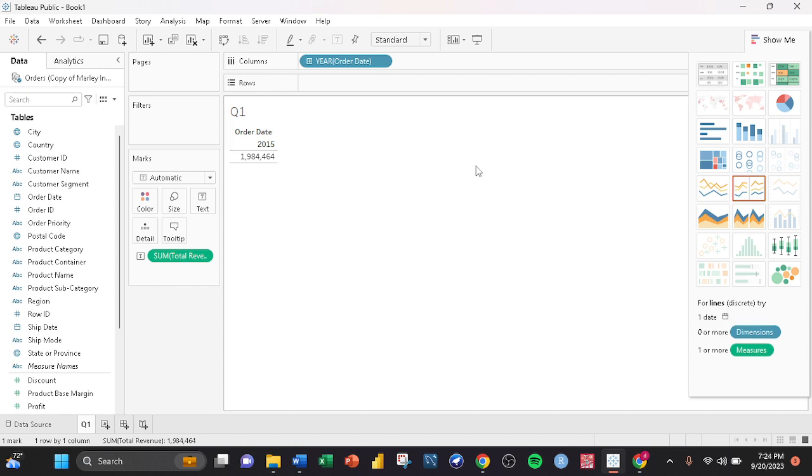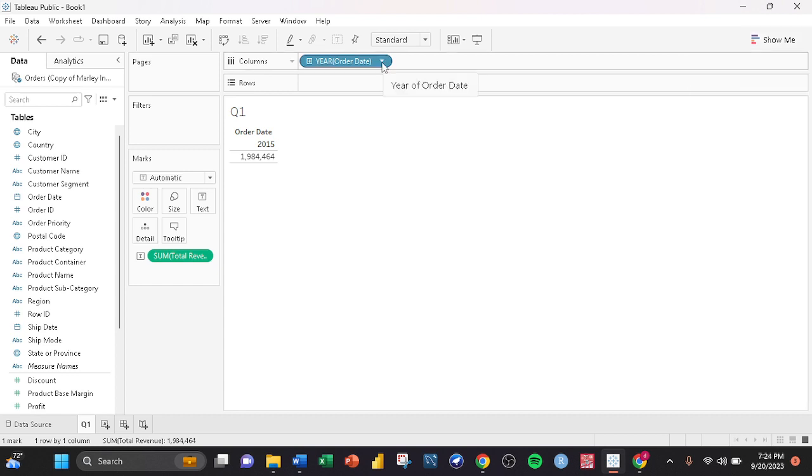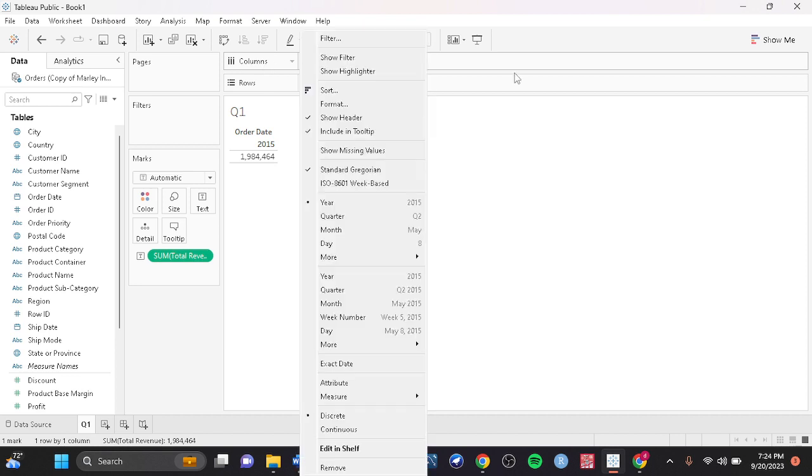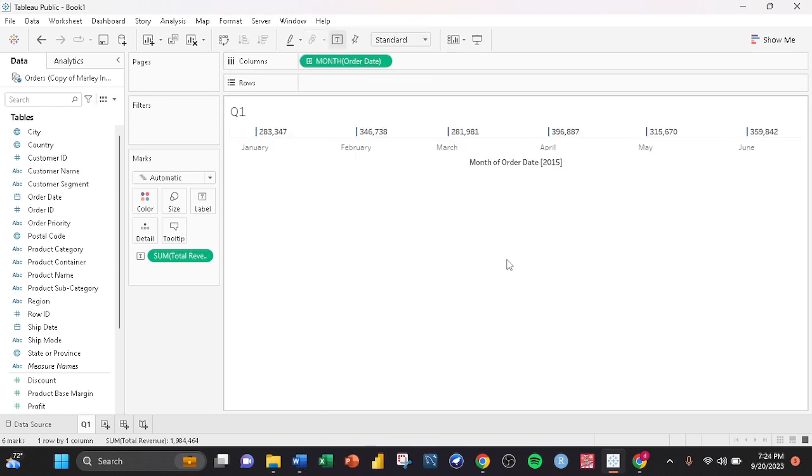But now they're asking per month. Instead of overall, right now this is in years. We need to go to the column, to that drop-down icon under the order date. Then we change it to months. So this one now gives us the total revenue per month, as we're able to see it here. So in terms of month, the year was 2015, but the months that we had the highest revenue generated seem to be April, February, and June from the data.